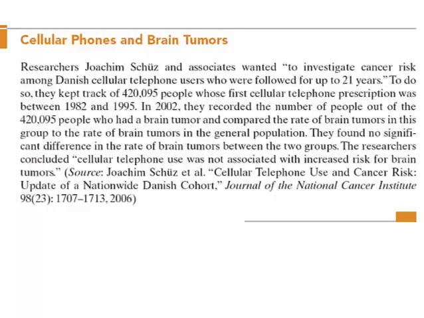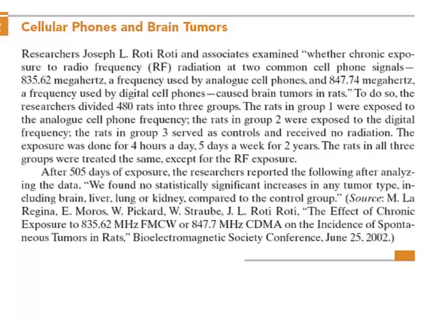Okay, let's look at study number 2. In this study, researchers examined whether chronic exposure to radio frequency, or RF, radiation caused brain tumors in rats. To do so, they divided 480 rats into 3 groups. Group 1 was exposed to the analog cell phone frequency. Group 2 was exposed to the digital frequency, and Group 3 received no radiation. We call this the control group. The exposure was done for 4 hours a day, 5 days a week for 2 years. The rats in all 3 groups were treated the same except for the RF exposure.